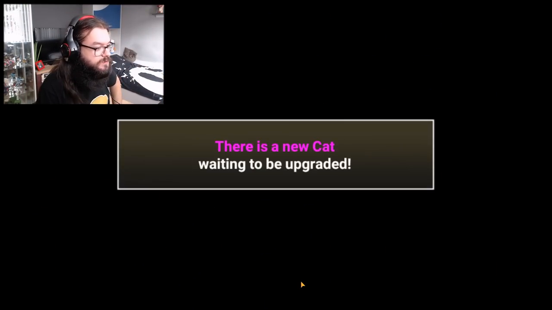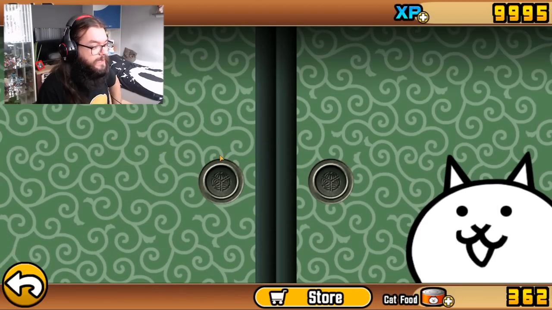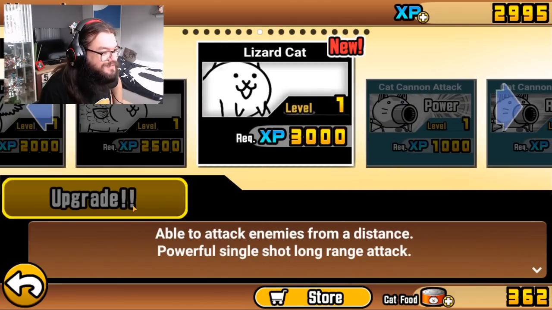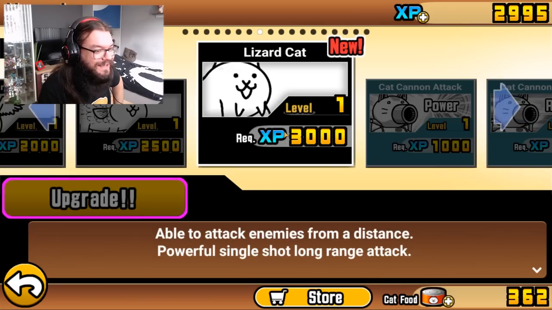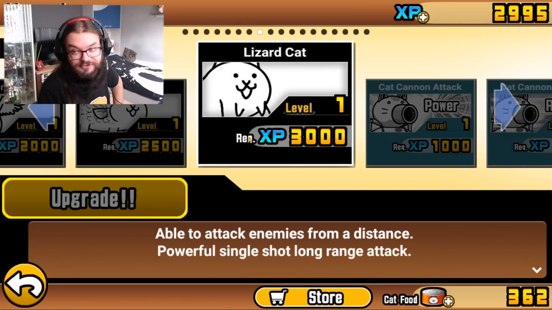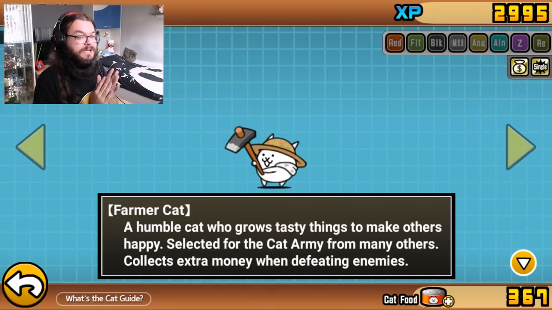Finally, dude. Hey, new cat, huh? Ooh, wait, which one is this? Lizard cats. Okay, that's weird. I'm not sure if I'm gonna use you because I think I got better cats, but still, that's kind of fun. Oh, so now I see what makes Farmer Cat so good.